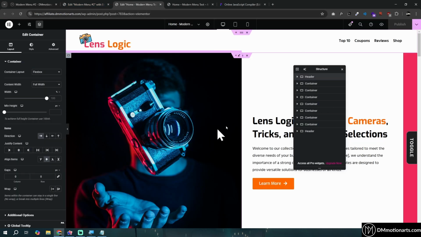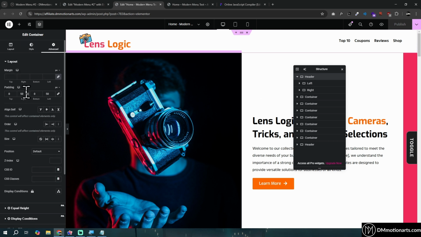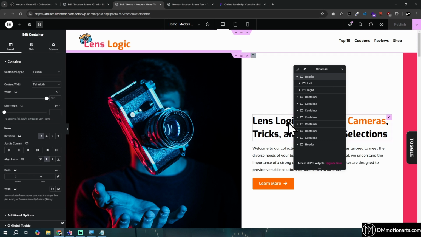So I've got this page where it's a header. In my header I have a left container and a right container like this. The header goes from left to right and it has padding of 50-50 like this. Okay, so I'm going to use this page, and you can see there is no Pro added in here, just to show that it works without any Elementor Pro.